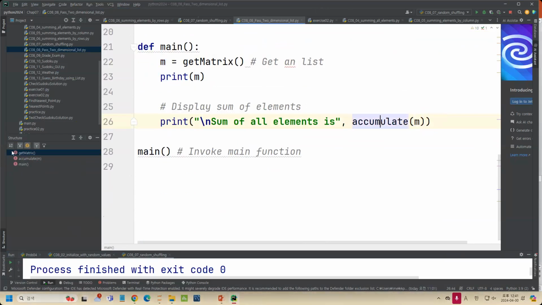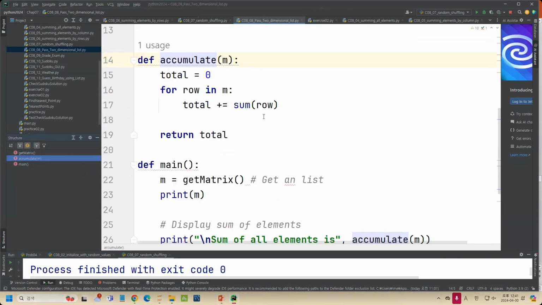So if I go to the accumulate, total equals 0, and I'm going to do the loop for row in every m. So for every row in m, we are going to do the summation. We already learned what sum means.